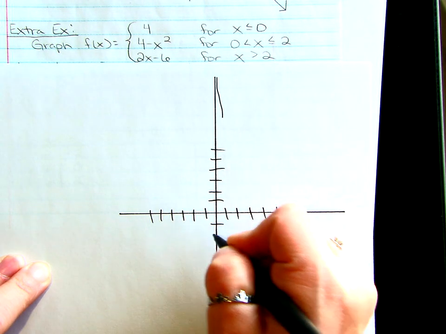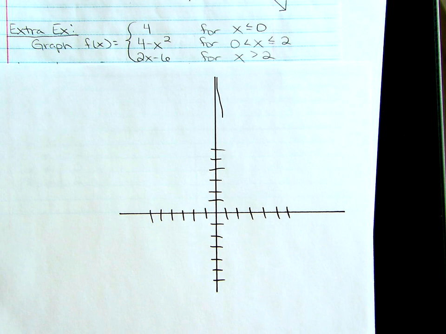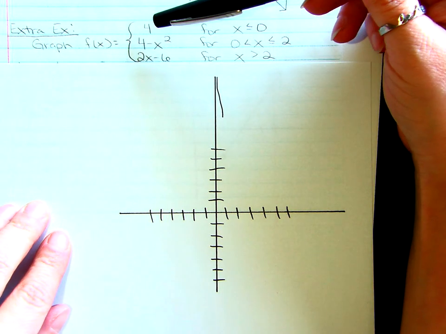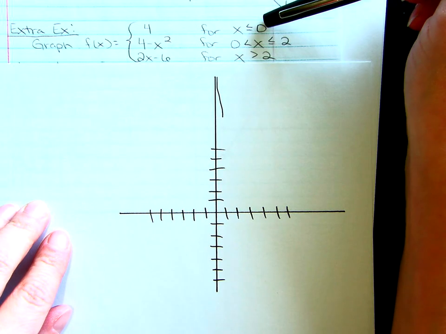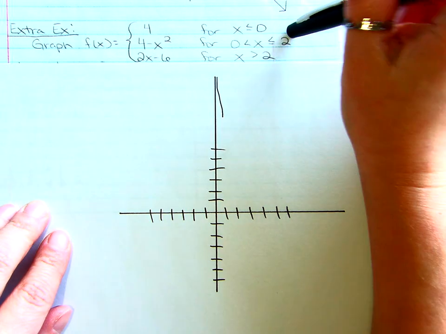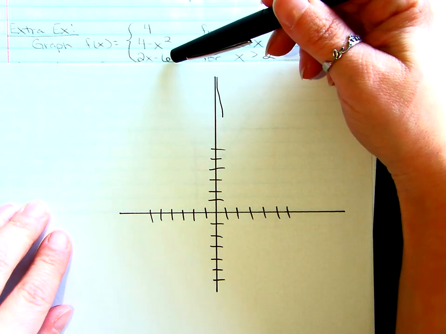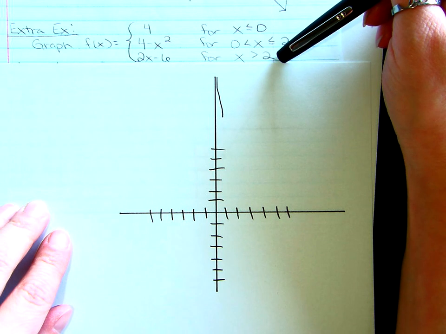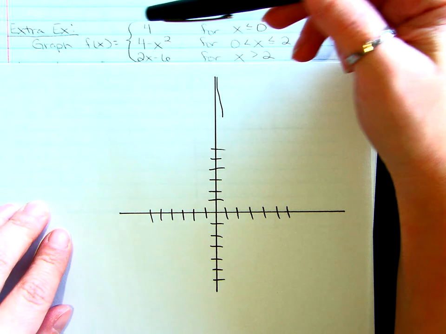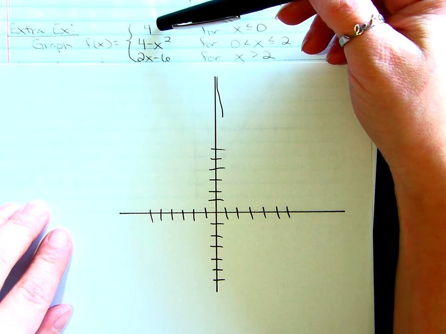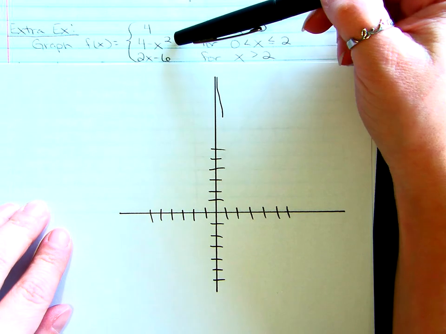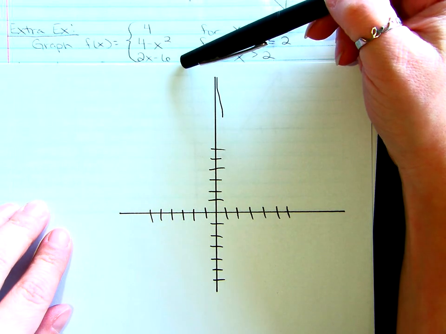Okay. So this piecewise function has three different sections. It has f of x equals 4 when x is less than or equal to 0, 4 minus x squared when x lies between 0 and is less than or equal to 2, and then 2x minus 6 when x is greater than 2. So if you know your mother functions, this is where it comes in helpful, because if I have f of x equals 4, I know that is a horizontal line at 4, and that this is a parabola, so an upside down u, and that this is a line. It's a linear equation.